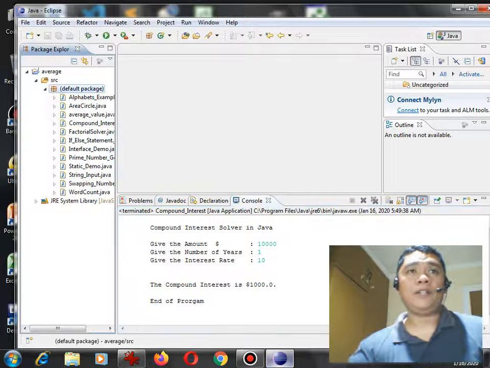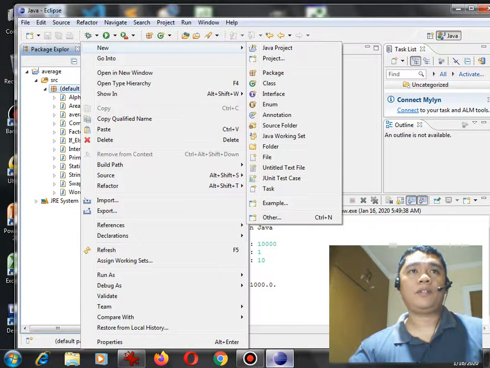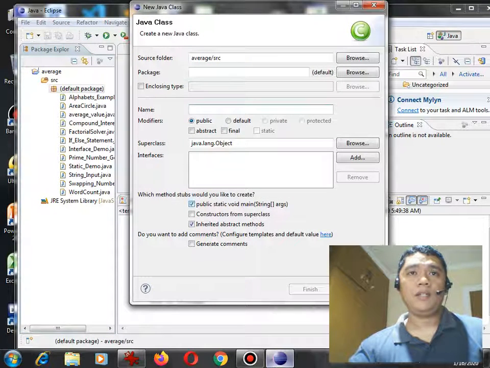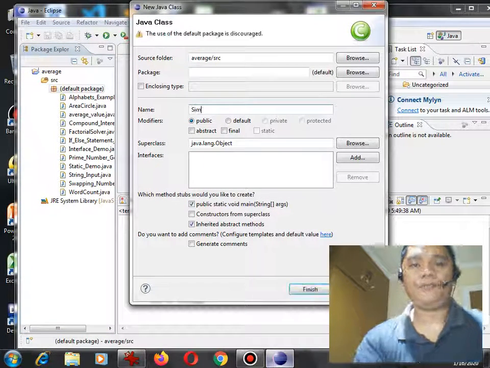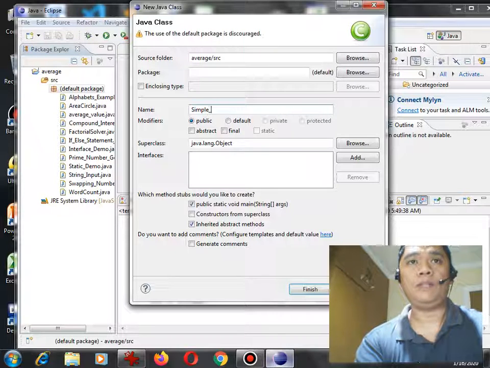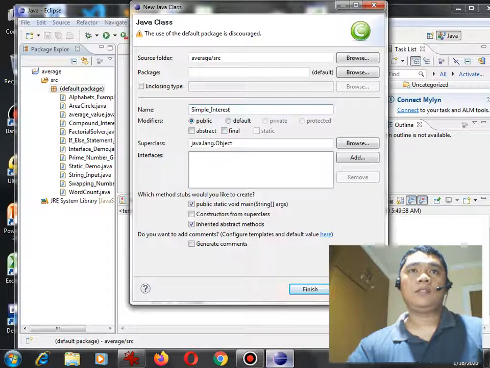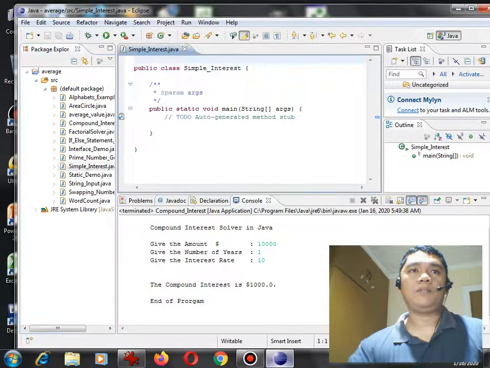So I have here my Eclipse IDE, and then we select new class, and the title will be SimpleInterest. Click the finish button.